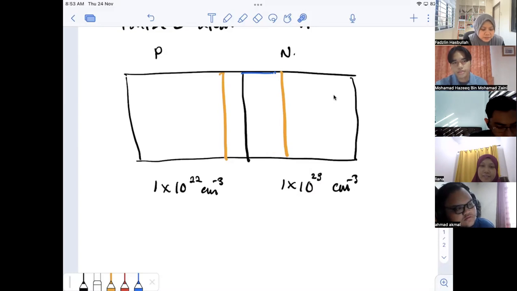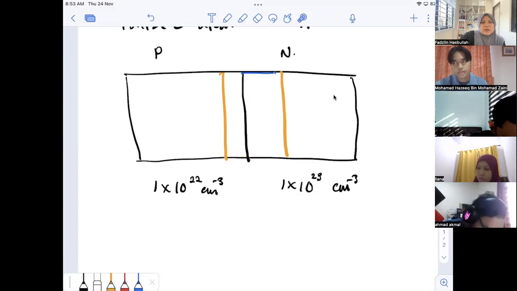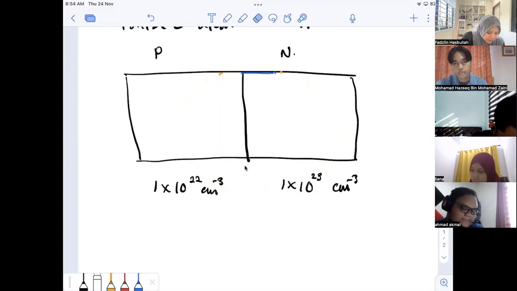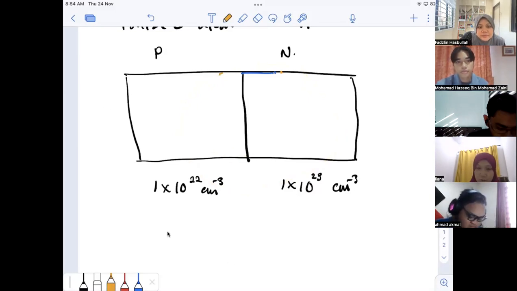Narrow depletion region in the P or the N? Here you drew it in the P. The N part is reduced because of the movement of more electrons. When you draw in your drawing, is it like what I drew here or not? This is what you drew, right? Yeah, different. Supposedly the N will become reduced.